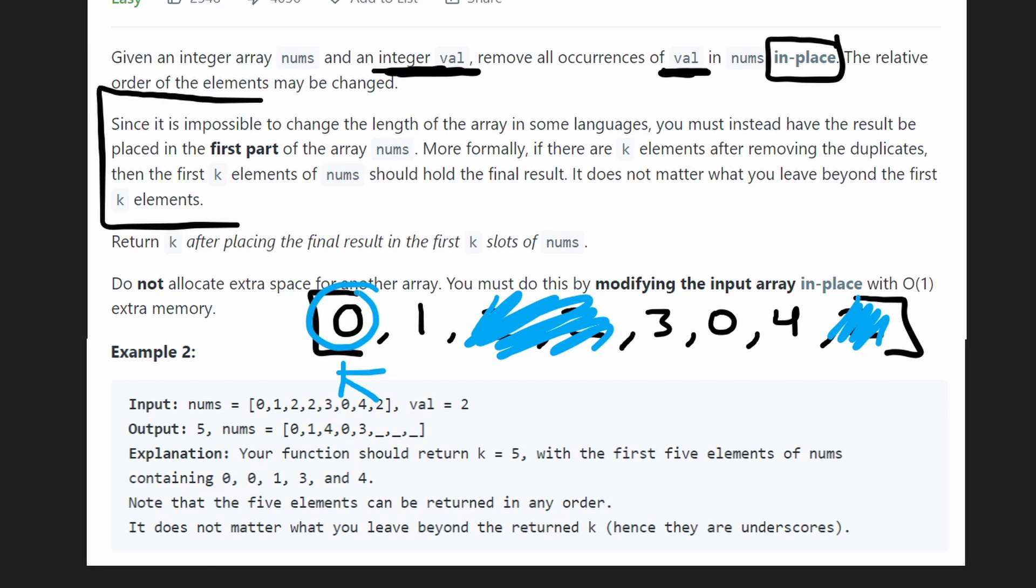We'd say, okay, this is not a two. Swap it with itself. Then K gets incremented by one. This is not a two. Swap it with itself. K gets incremented by one to over here. Swap it with itself. Swaps with itself. Swap this with itself. And then we're done. And then by the end of it, our K pointer would be over here. It would be at position five and we would want to return five because that's the number of non two values in the array. And then this is what our array would look like. We didn't actually modify the array at all if this was the input array itself. So you can see that this algorithm, it's simple, but it does work in all the edge cases that we need it to work in. So it makes sense. And without further ado, we can now jump into the code.